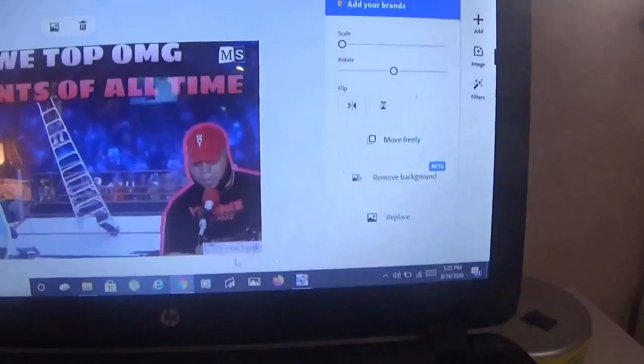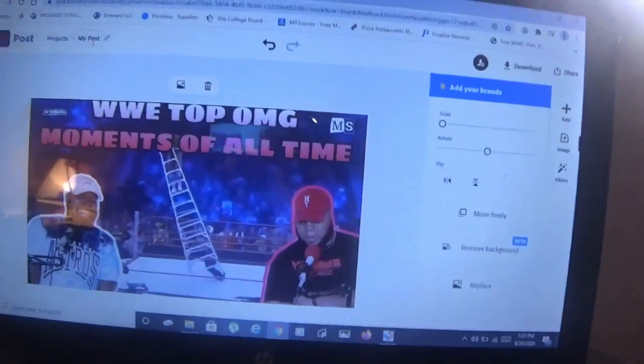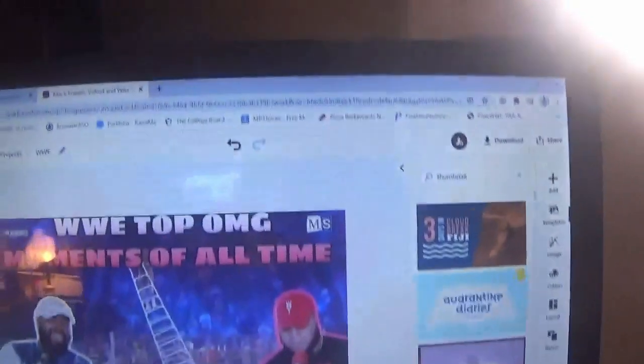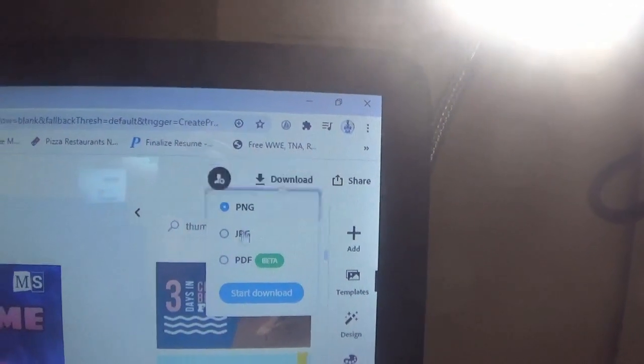And a little side note, if you're using Adobe Spark, make sure to remove the watermark on it, so that I don't think you'll get a copyright issue, or whatever, I don't know. I mostly just make sure I click off of that and remove it. You only have to do it one time, no matter how many videos you make, and just like that, it's gone. You can title it, so this one I'm just putting WWE, and that's it.